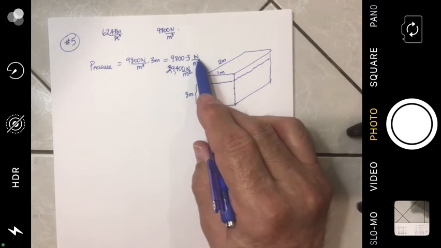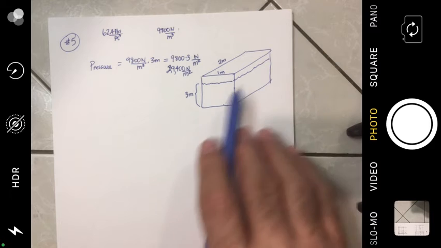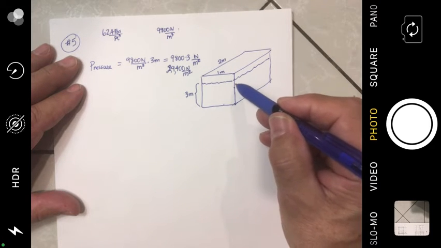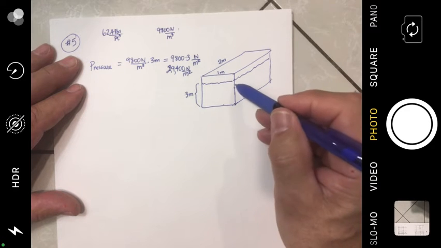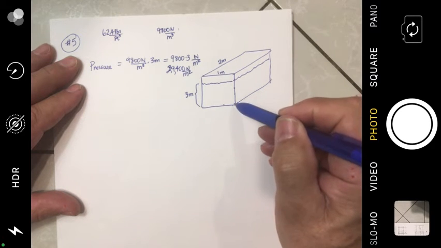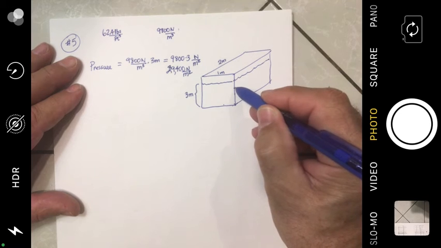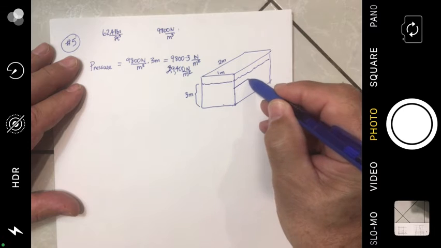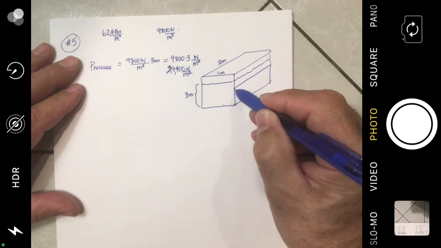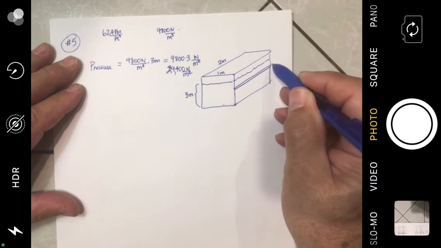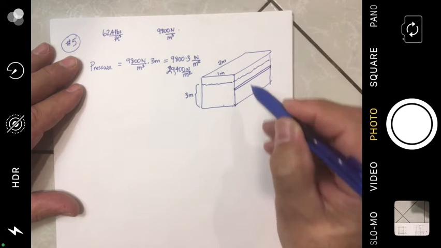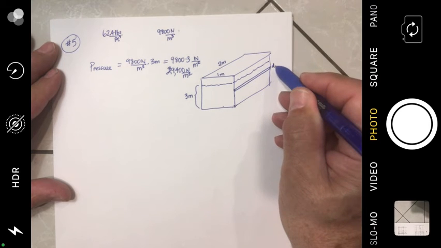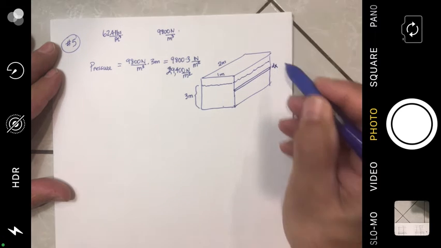And that's why when we want to find the push on the side, the pressure is pushing on an area. Pressure is a force on an area. So if I want to find the force on the side, I will need to figure out how much pressure is on it, and that varies as we go down. So we want to look at a little rectangular slice of the side. So I'm going to slice the side, and that would be a rectangle. I don't care what you call this. It could be dx or dy. I'll just call it dx.